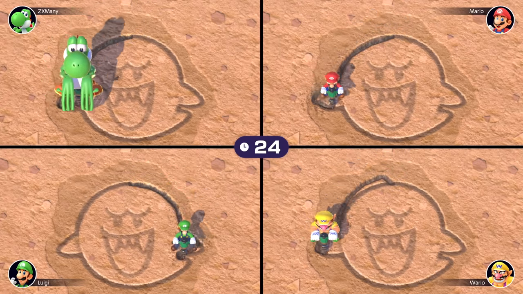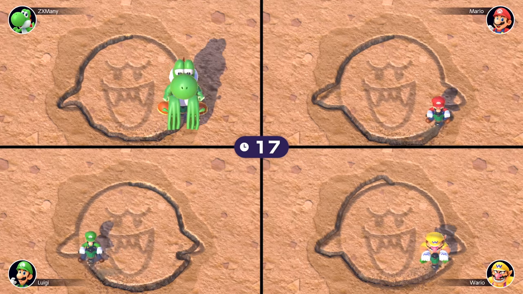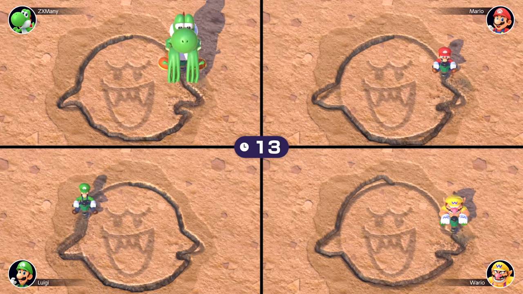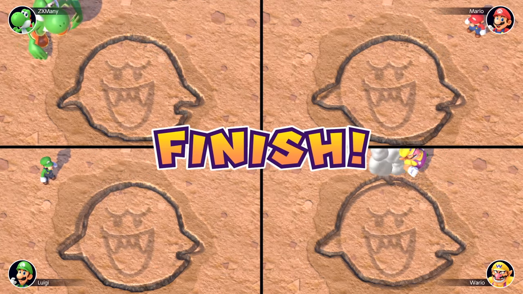Yoshi's fingers are so long! How are his fingers so long? It's a bit weird to move around like this. Yeah, I can't really see behind this Yoshi right now. Uh-oh. This Yoshi's so big that it's hard to see where I'm supposed to cut. Let's see how we do in this mini game though. I think we did not bad there.